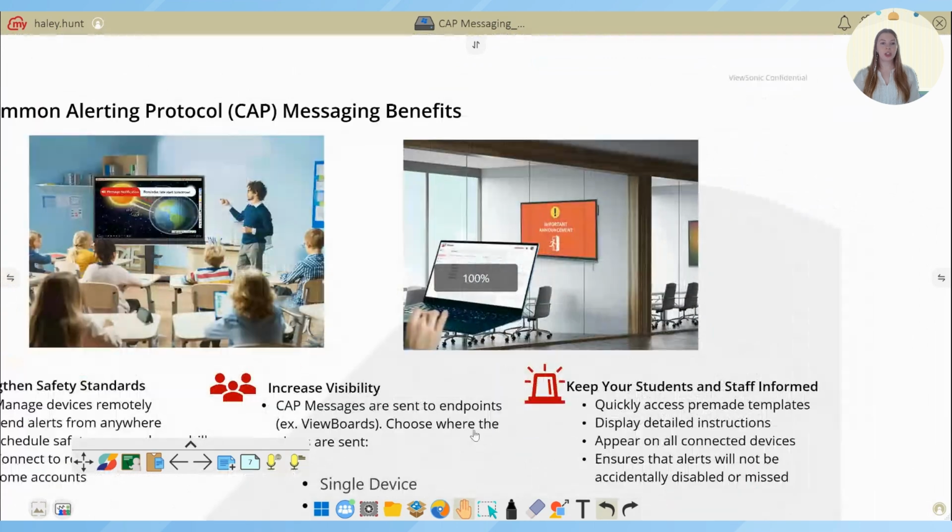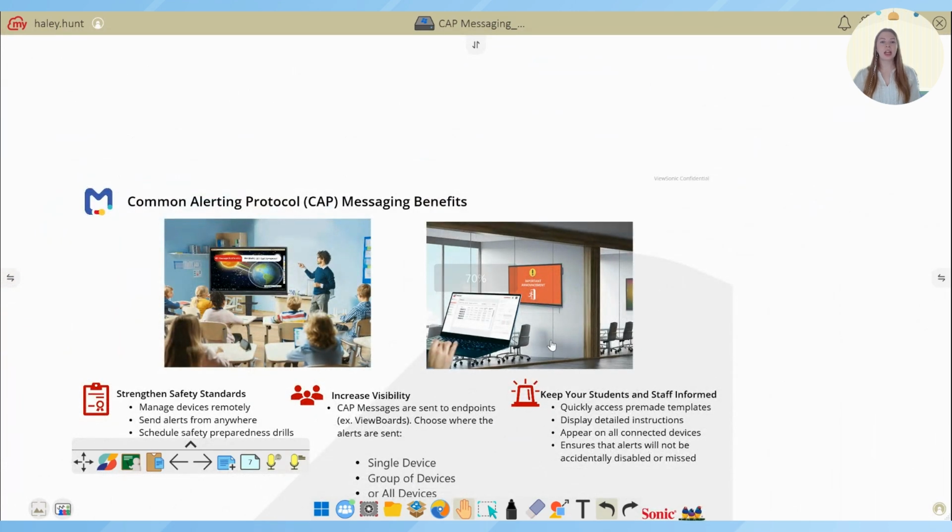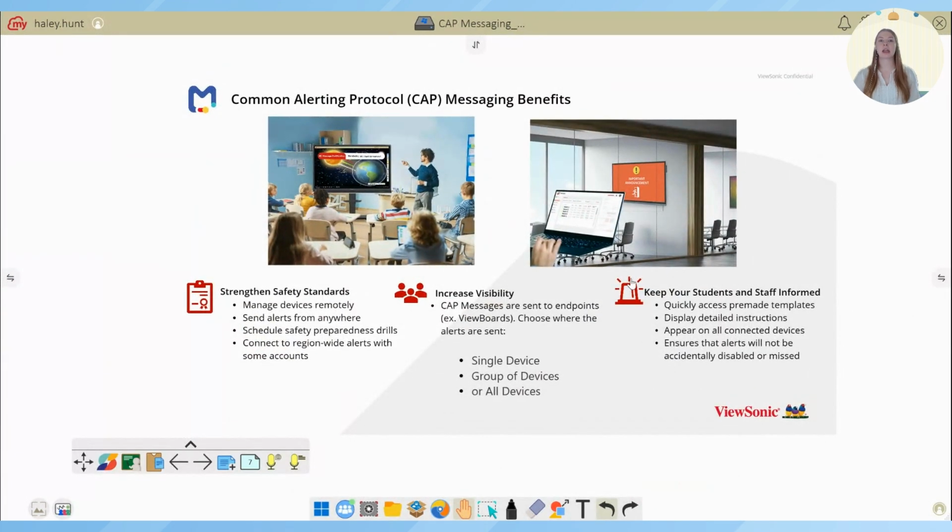We want to make sure that you feel confident in using it and you get a little bit better idea of how this can provide direct messaging benefits to you, your panels, and your teachers and staff that are going to need to be informed, because we do know that many schools and organizations have a responsibility for the safety and well-being of those who are in their care. So this provides an additional peace of mind, an additional area for people to receive these alerts, and just another way for everyone to be kept informed.